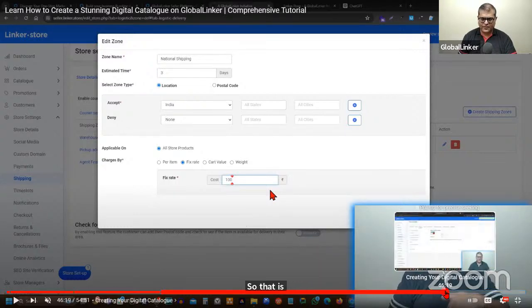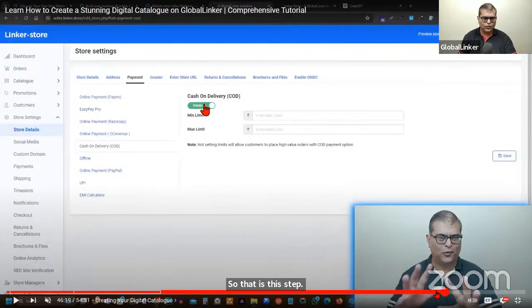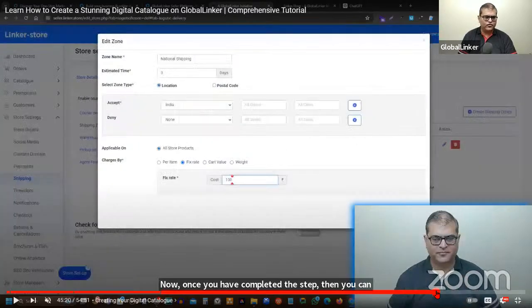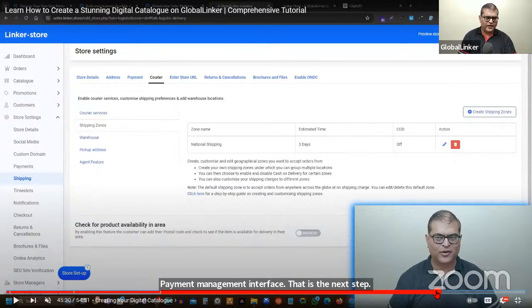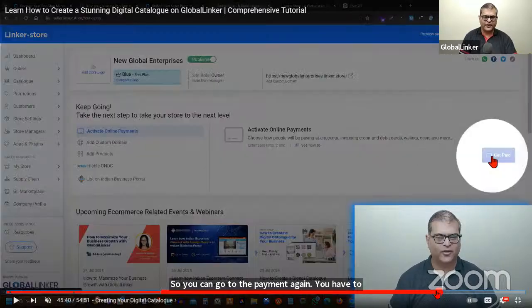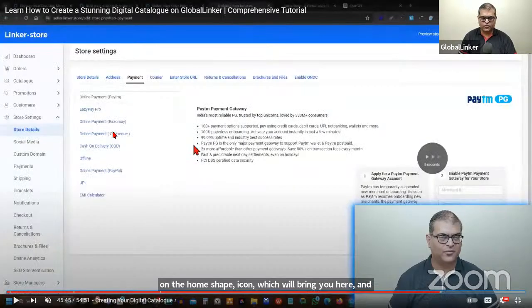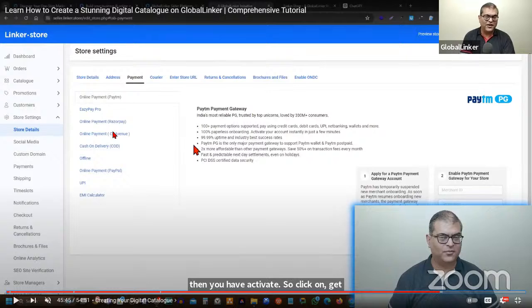Now, once you have completed this step, then you can go to the payment management interface. That is the next step. So you can go to the payment management. Again, you have to click on the home shape icon, which will bring you here. And then you have activate payment. So click on get paid, which brings you here. This is where you'll see there are a number of payment gateways which are pre-integrated onto the platform.